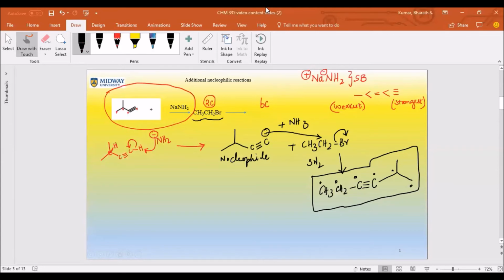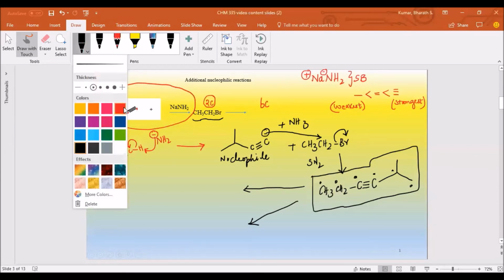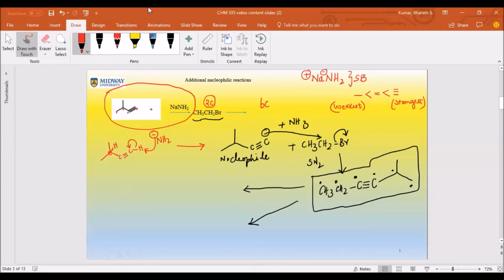But here's a real testament of your Chem 330 knowledge. Let's see if you can come up with the product. Of course, I'm going to show you the product, but I highly recommend you pause the video when I tell you to and see if you can come up with the product. Let's say the product we made here reacts with hydrogen, palladium, and carbon, and then also with Lindlar catalyst. Remember? What do you think is a product when this is one condition, this is the other condition? What do you think is happening here?